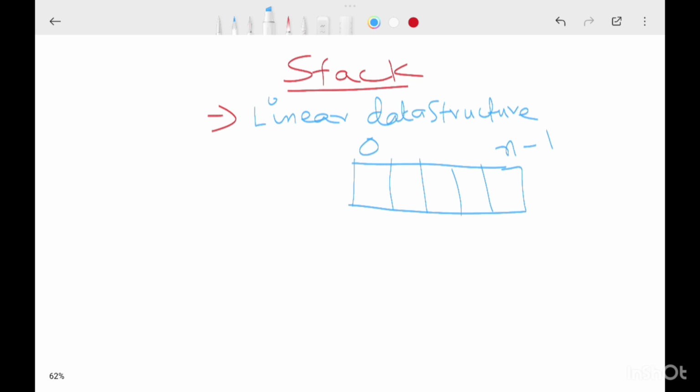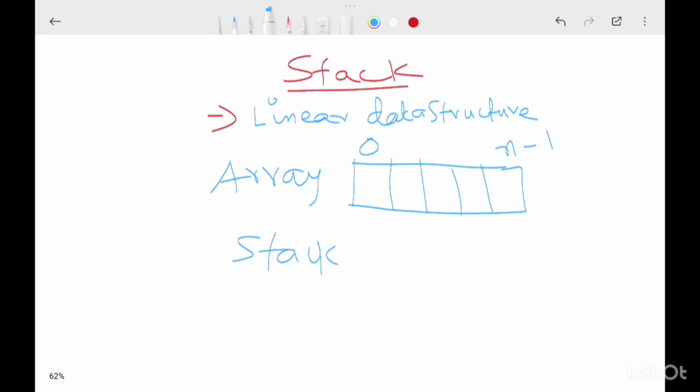The difference between the array and the stack is that an array allows direct access of an element. Any element from index 0 to n minus 1 can be directly accessed. But in the stack, we cannot directly access any element.